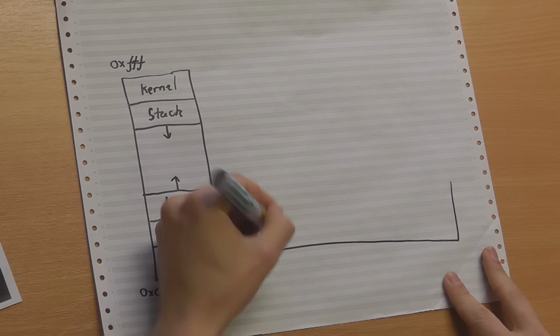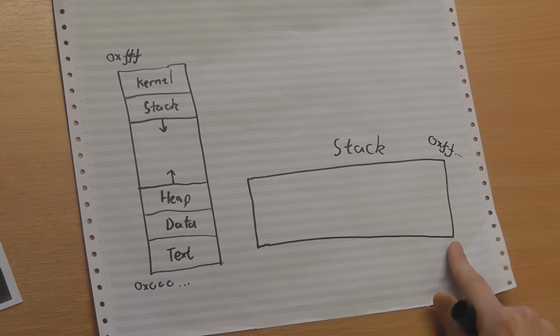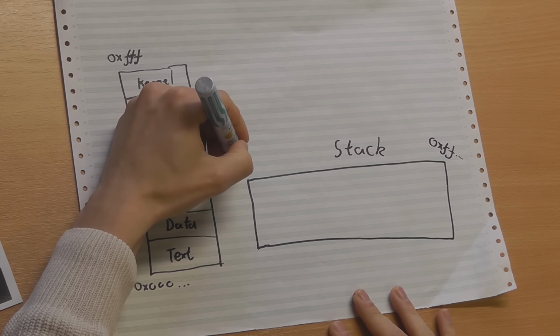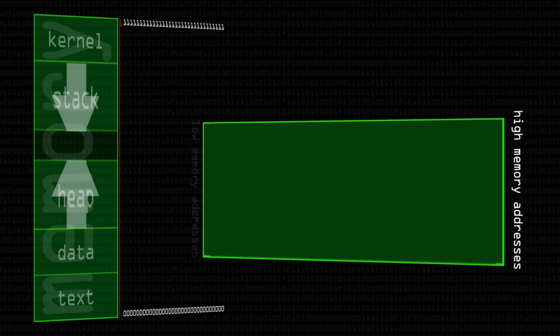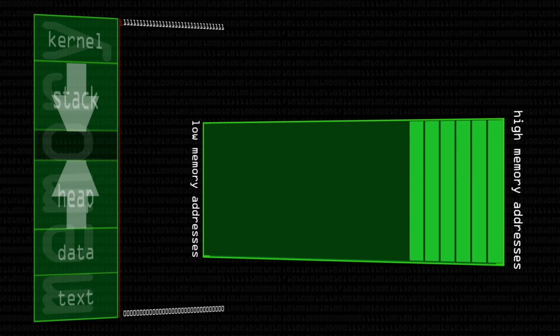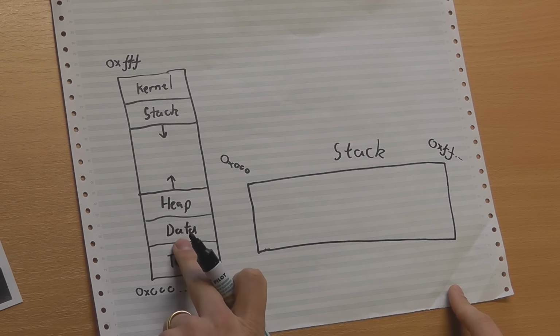So this is our memory again, nice and big. This is now our stack area. Excuse my programmer's writing. Up here we have the high memory addresses. FF... So something up here is high, and this is 0x000. Now, of course, the stack won't be taking up this whole region, but it doesn't matter. So high memory addresses and low memory addresses. And the stack grows downwards. So when we add something onto the end of a stack, it gets put on this side, and then this moves in this direction. Of course, I'm talking about a stack without telling you what a stack is.